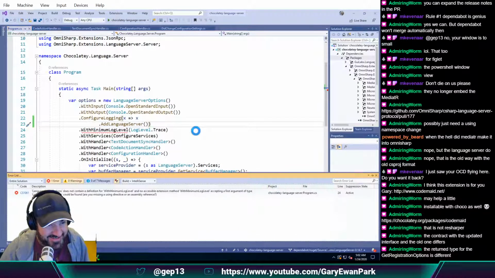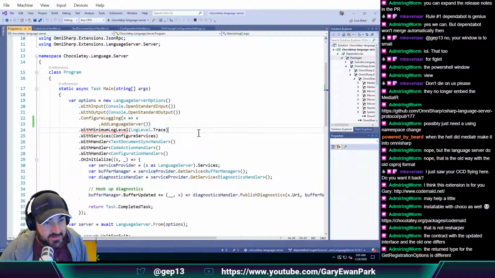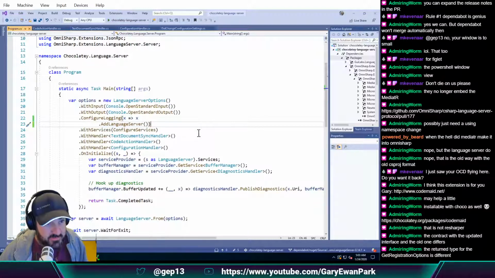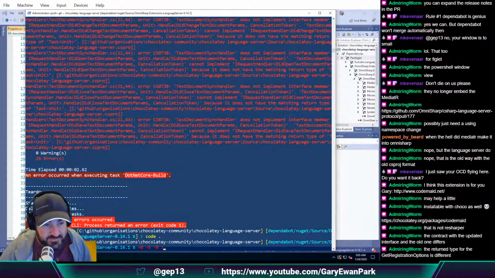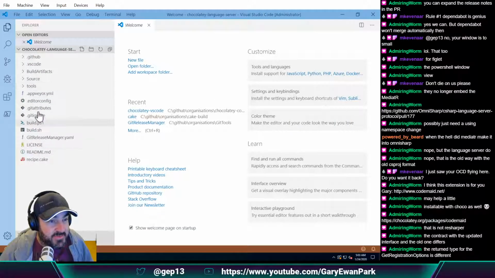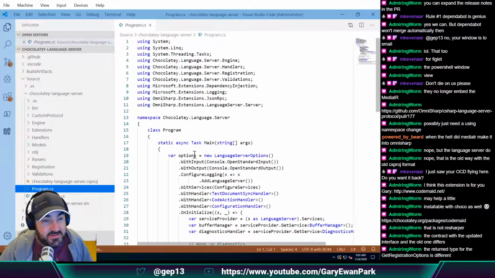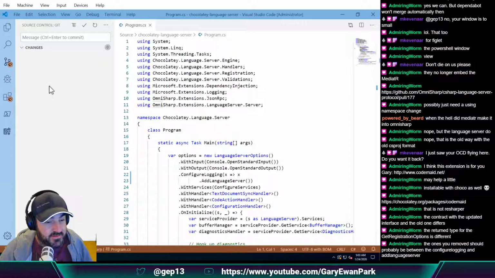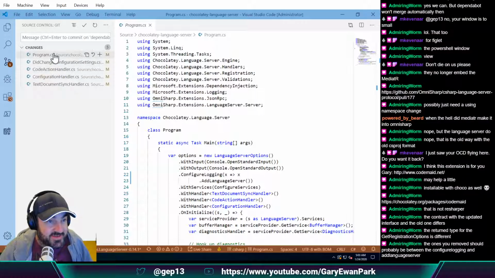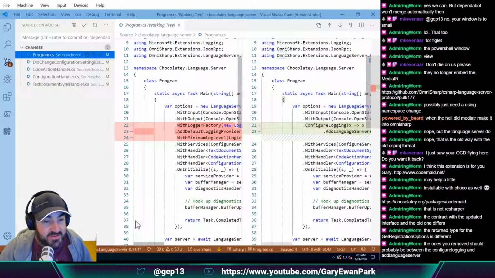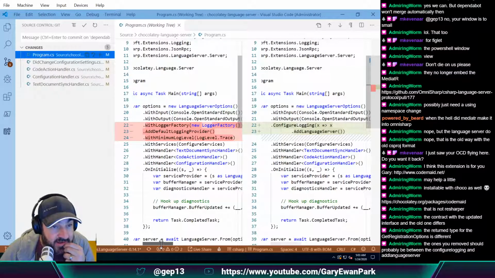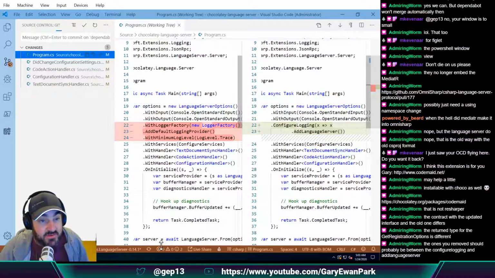I'm just removing stuff now. That doesn't really work, does it? Build succeeded. What did I actually delete there? What did I actually delete? So in my program.cs, let's have a quick look at it, and then I'll need to go and sign off. That was what was going through my head, which is why I wanted to go back in. So we deleted, I said, add default logging provider and with minimal log level.